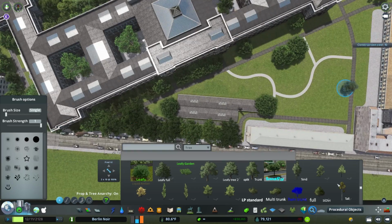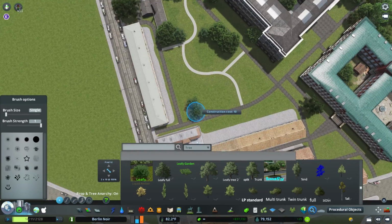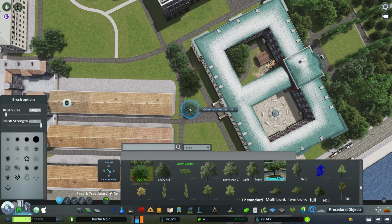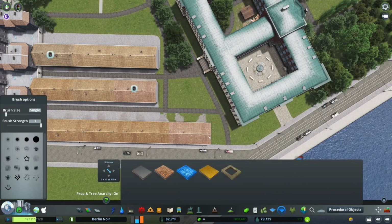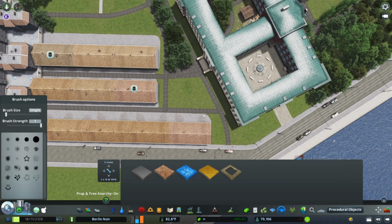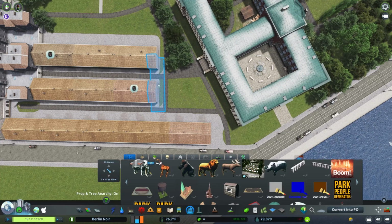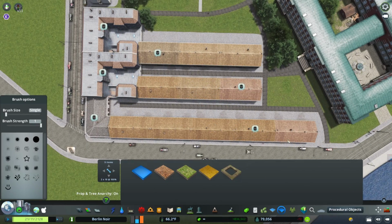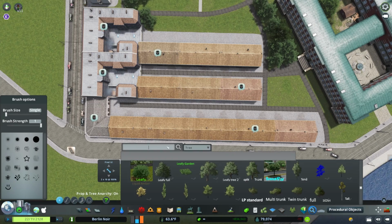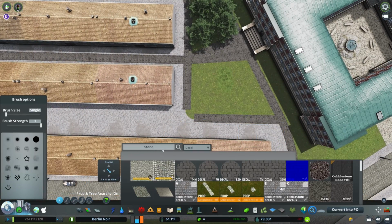But yeah, I did place that little building there, but I do still cover the back area with a good amount of trees, though I do leave a lot more open green area as well, since, like I said, on the aerial view there were more open areas for probably students to go out and eat lunch, hang out with people, study, whatever it may be. Looks like a nice area to go.